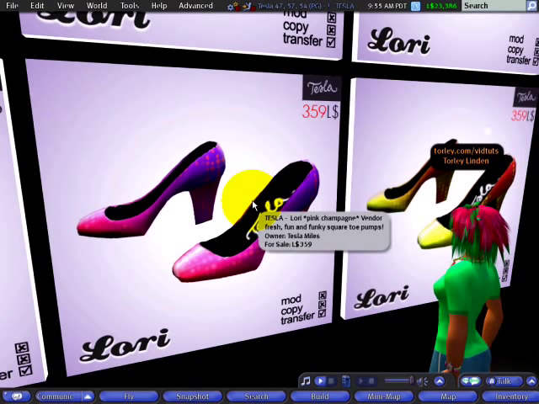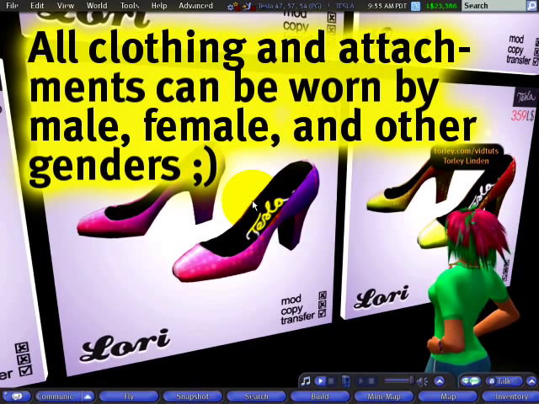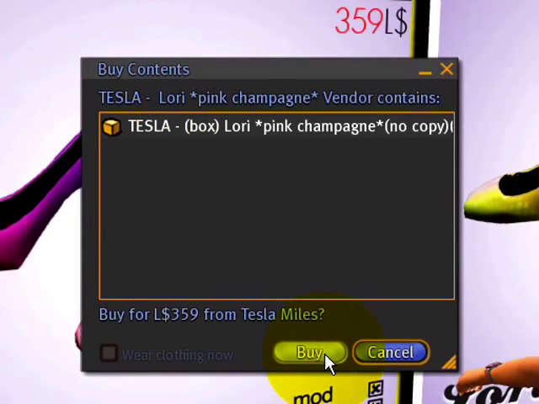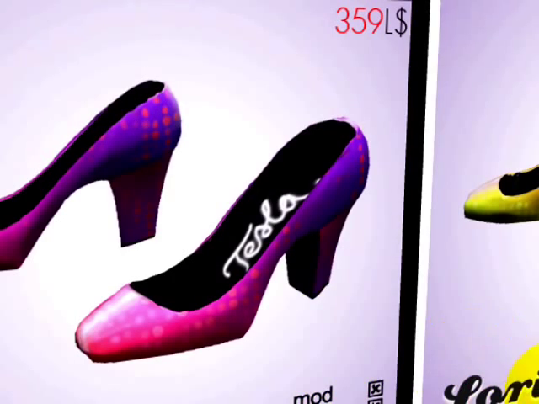So, if I was to go to a store, as you might, and buy some shoes like this, even if you're a guy, you can do this in Second Life. Isn't that great? I can right-click and buy them. Now, this is the whole process illustrated, and I'm going to show you how to fit them. Okay, I'm going to go ahead and buy them.